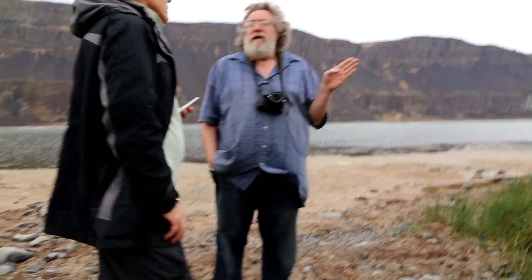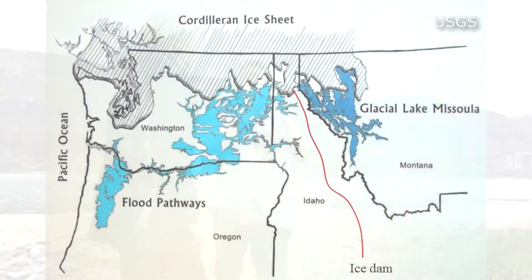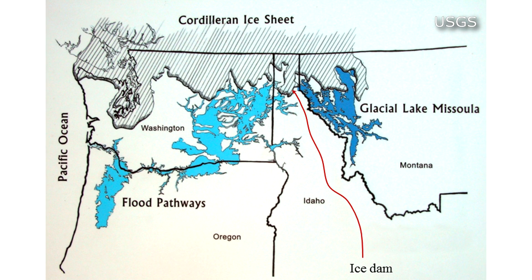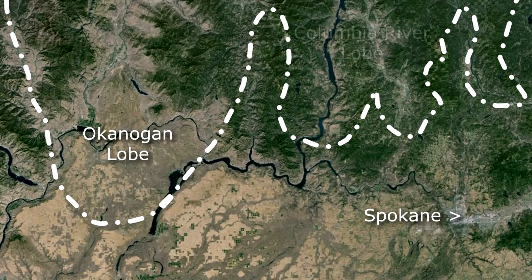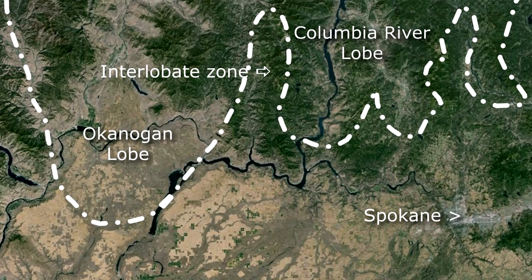The source of this water is controversial. It's assumed implicitly that it came from western Montana, but when you look at the configuration of the ice, I don't think so — I think it came from north of here, out of Canada. The term supraglacial means flowing on top of the glacier. I think these were supraglacial waters. There were actually two lobes that came together — the Okanagan lobe and the Columbian lobe — and where they met, they created an interlobe trough that channelized the supraglacial waters, feeding right into the head of Grand Coulee.